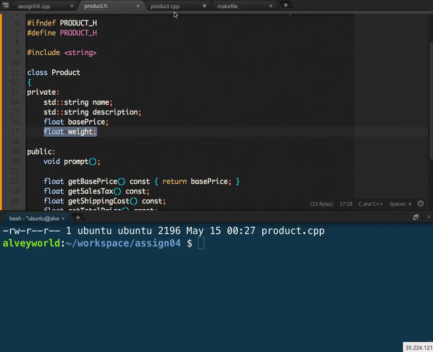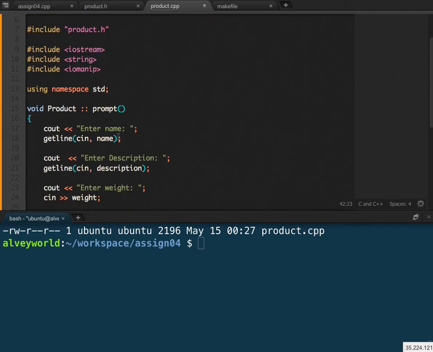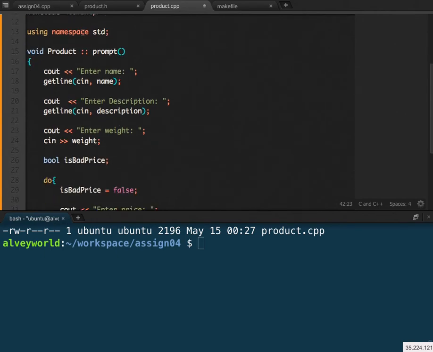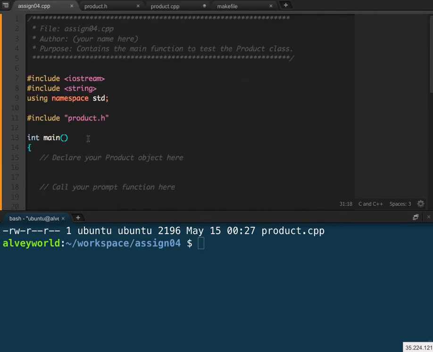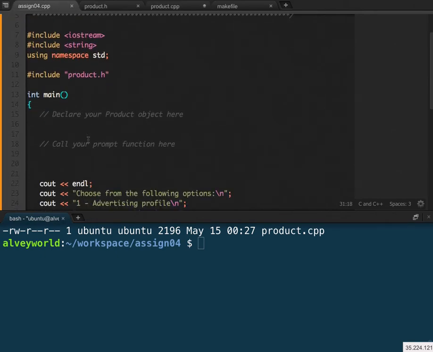Now I have my variables, my class defined. I've started to implement the functions in my CPP file. Now, going back to main, in the other CPP file, I have a main function. It's asking me to declare my product object here. So if I've included the header file of the object that I've made, I'm ready to create a product object.